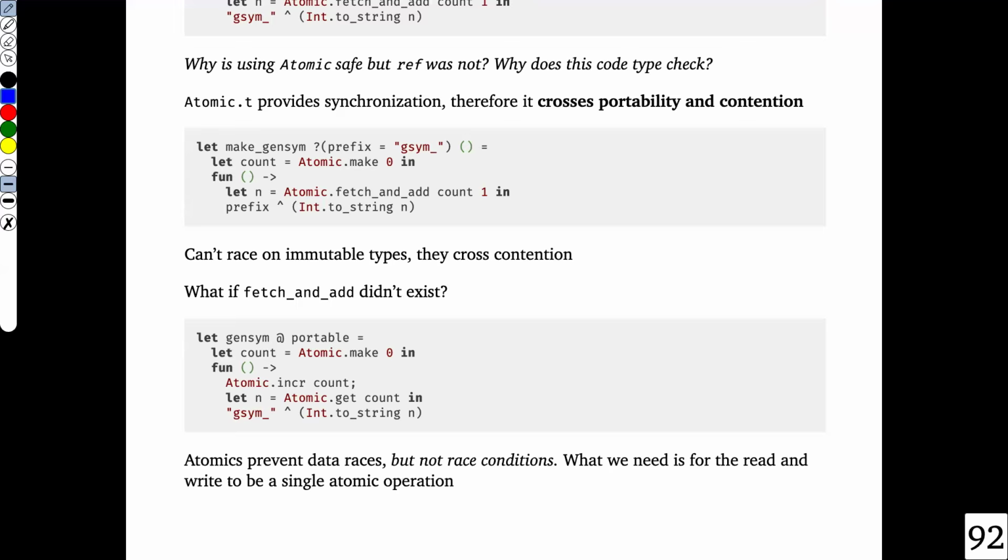Atomics prevent data races because of the synchronization, but they don't prevent race conditions. You still have to write good code. The problem here is that the increment and the get should be atomic. Those two operations need to be atomic in order to have a good version. So to directly answer your question, Alex, yes, you can write this. Yes, it compiles. Yes, you'll still be debugging.